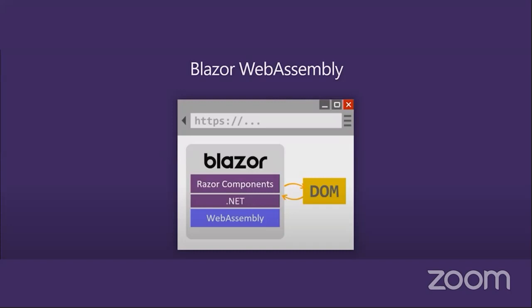In Blazor WebAssembly apps, your components are downloaded as normal assemblies along with the runtime into the browser. That means whatever library is needed for your application is downloaded into the browser.